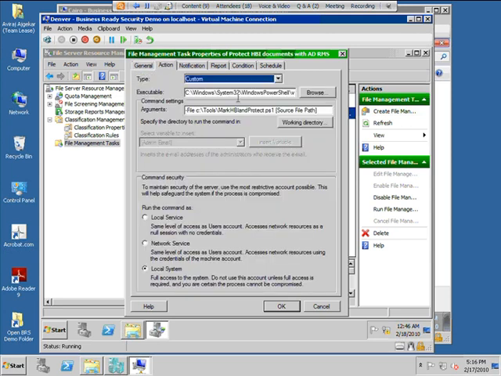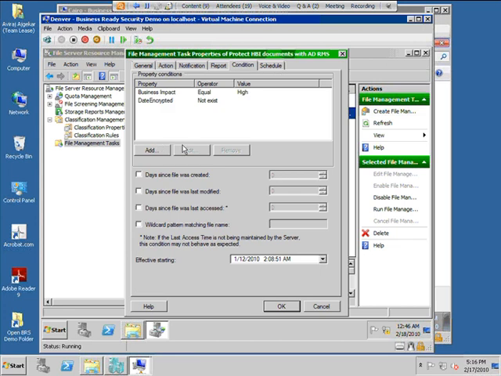In the action item, I have selected the custom action and I've said that execute the PowerShell.exe file because we will be using the script. And in the arguments, I'm using the -file option, and this particular PS1 file that we just saw contains the actual execution of this RMS bulk utility. And I've also said that I'll be running this command on my local system.